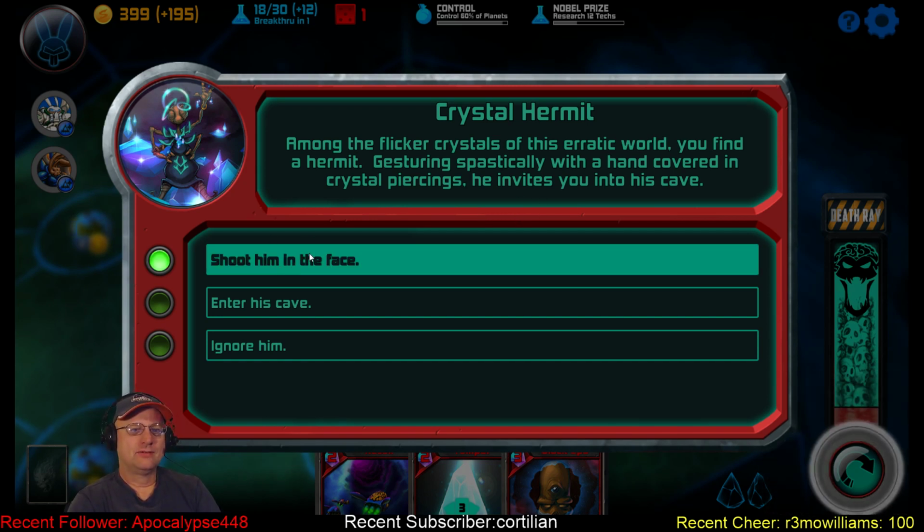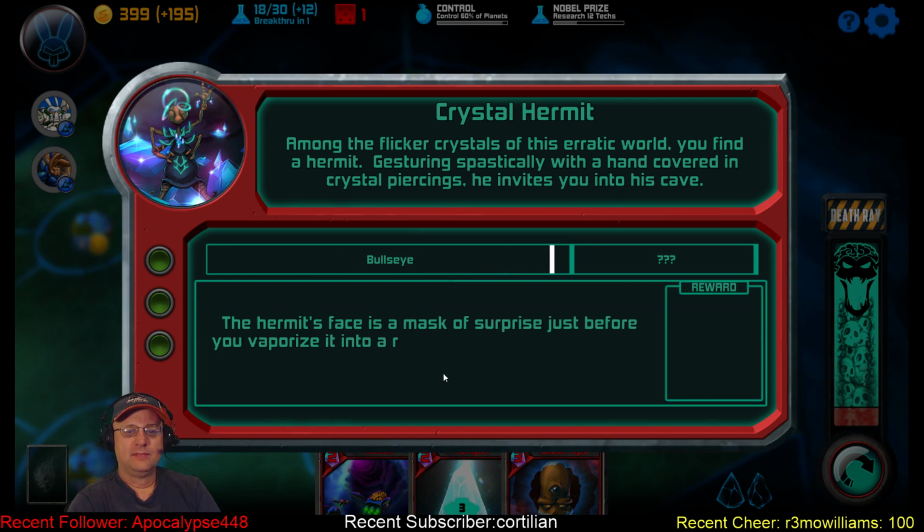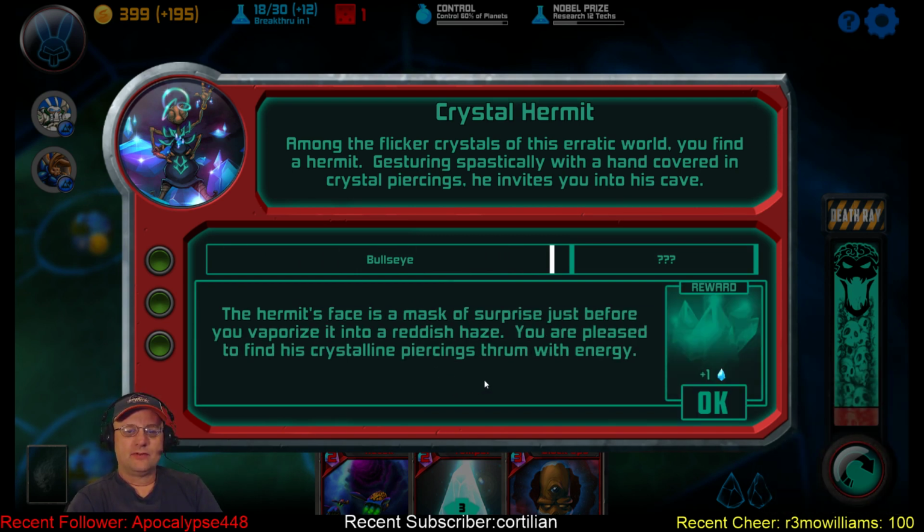Shoot him in the face. Yeah, shoot him in the face. Bullseye. Hermit's face is a mask of surprise. Just before you vaporize it into a reddish haze, you're pleased to find his crystalline piercings thrum with energy.